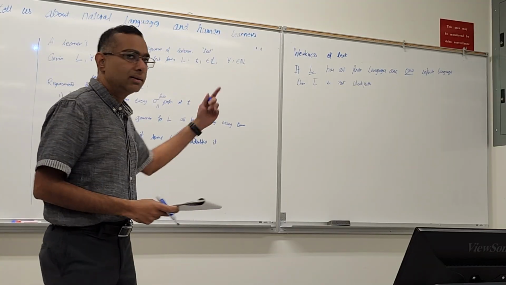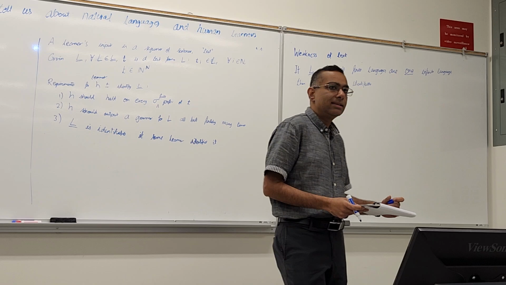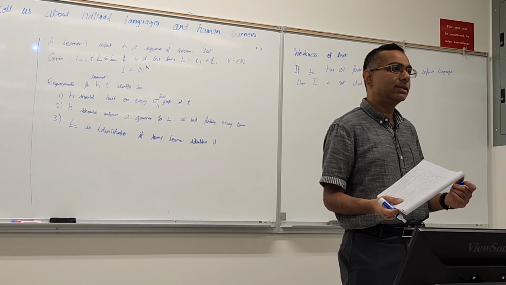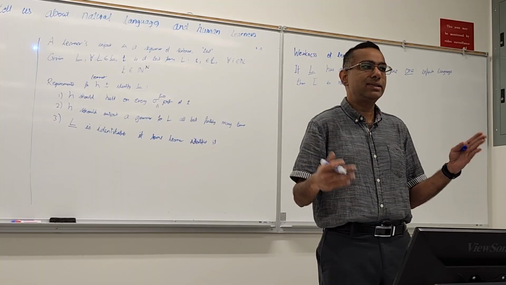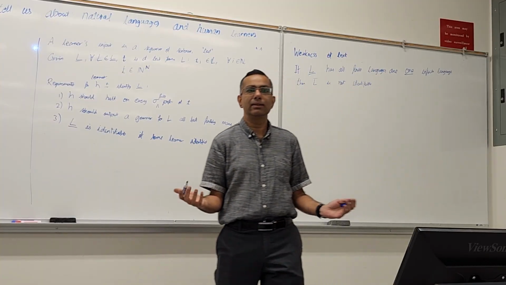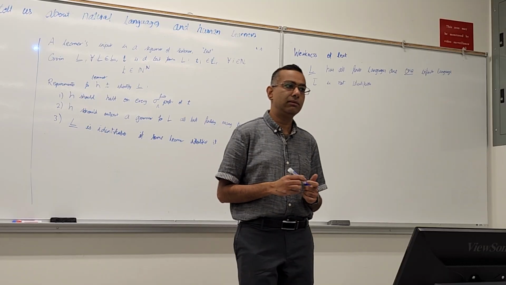Okay. So what is the significance of this result? Well, the idea is that we think of natural languages like English, for example, as an infinite language, right? There is no finite set of sentences that belong to English. You can make up lots of English sentences, an infinite number of them, right?